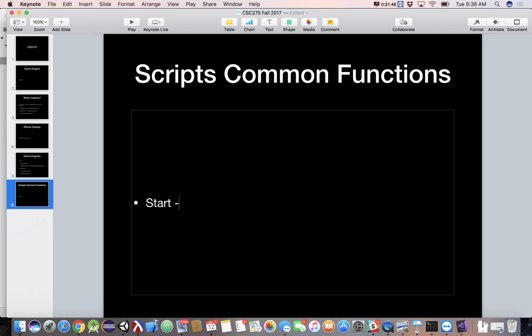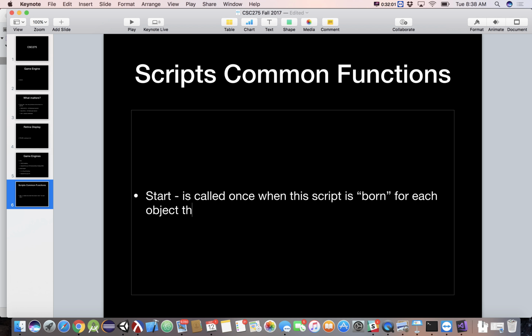So start is called once when this script is born, for each object this script is attached to. Dangling preposition, but just roll with it.